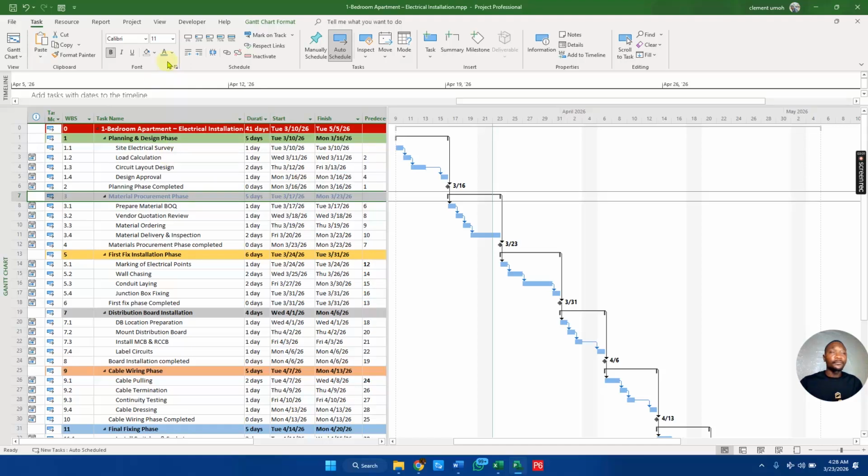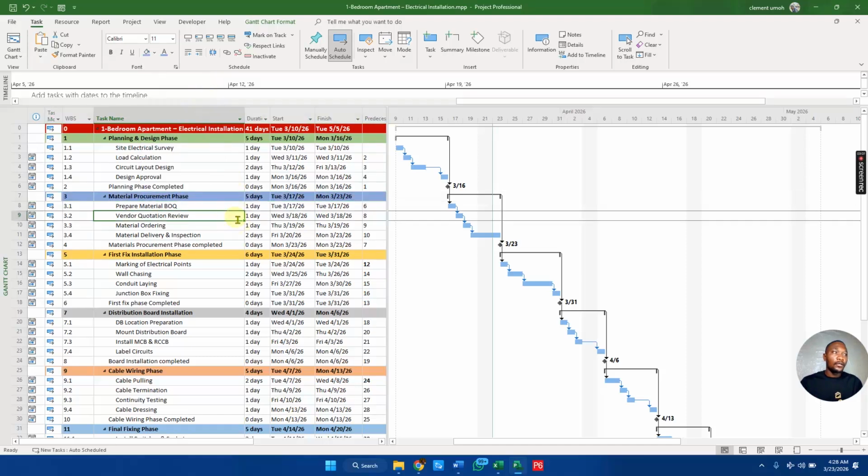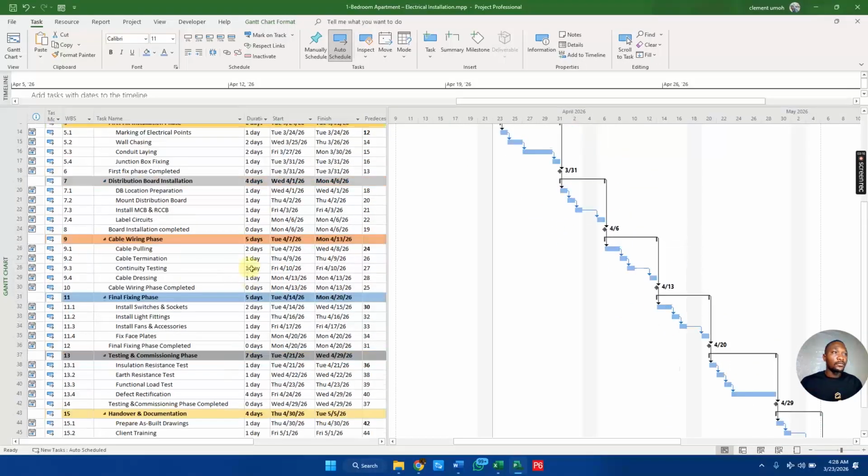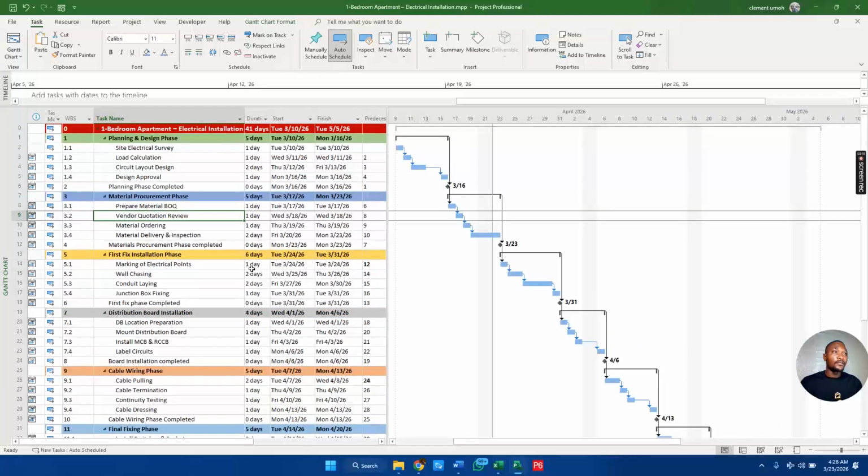What did I just do? So you click here, then go back to your color. This is how you put color in your activities. All right, since we're done with that, let us move to the next focus for today's class.